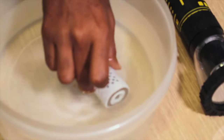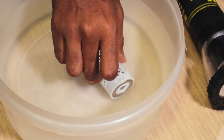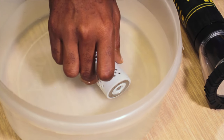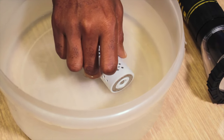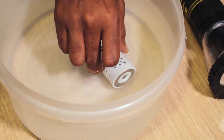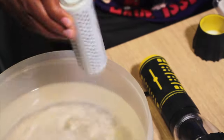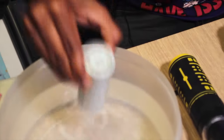So let's put this in the water. Dunk it in. It says about 10 to 12 seconds, so I'm gonna count. Did he say 10 to 12 seconds? Yeah, it's only been 5 seconds. This is like the longest 5 seconds of my life. And it's 10 seconds now and 12. It'll do. So now shake it off. And then let's wipe this off a little bit.